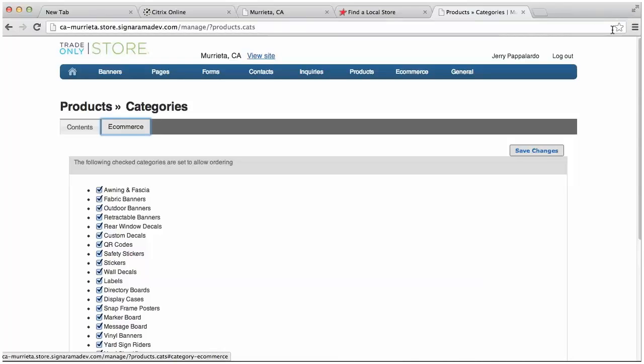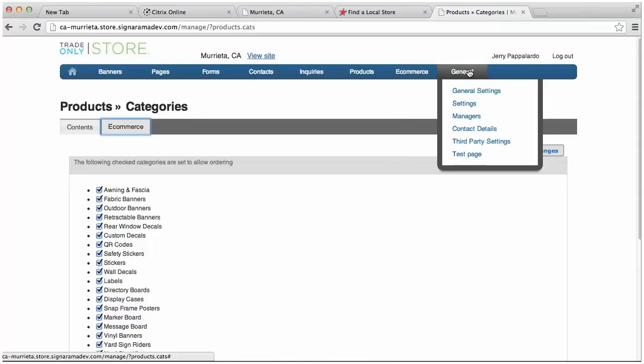Okay, so the next thing that I want to talk about is the overall layout of the site. There are pre-populated pages as well as areas on your site that are included in the template of all the franchisee sites. I always refer to that as the overall layout of the site. So those pages and areas are included in the overall layout. In order to make edits to those pre-populated areas and pages that are part of that template, you need to come over here to General, and then you need to go to Settings.